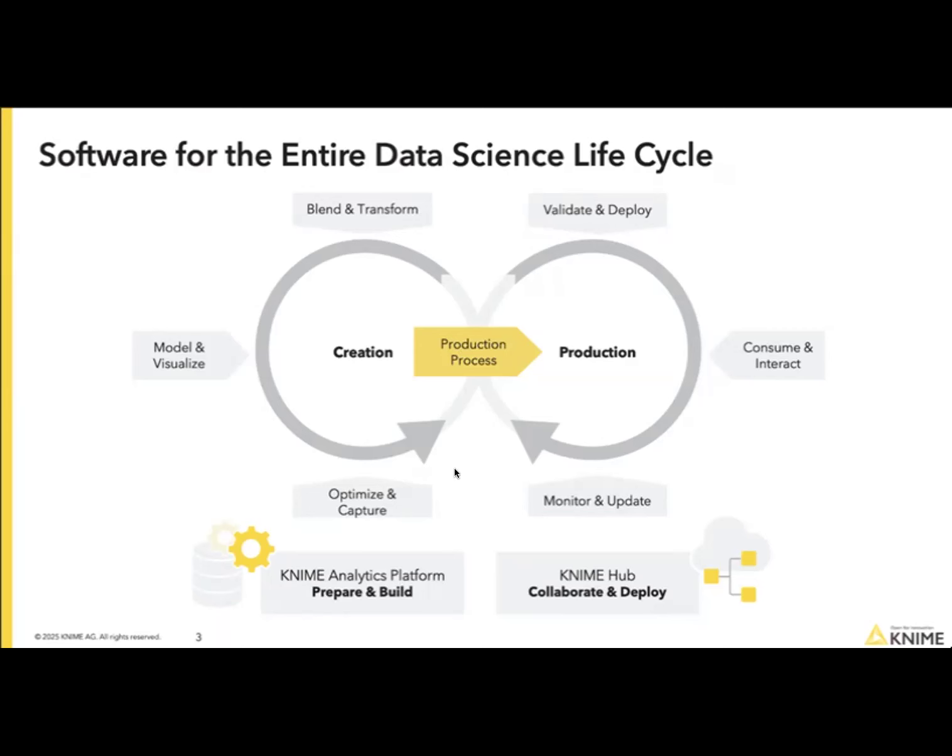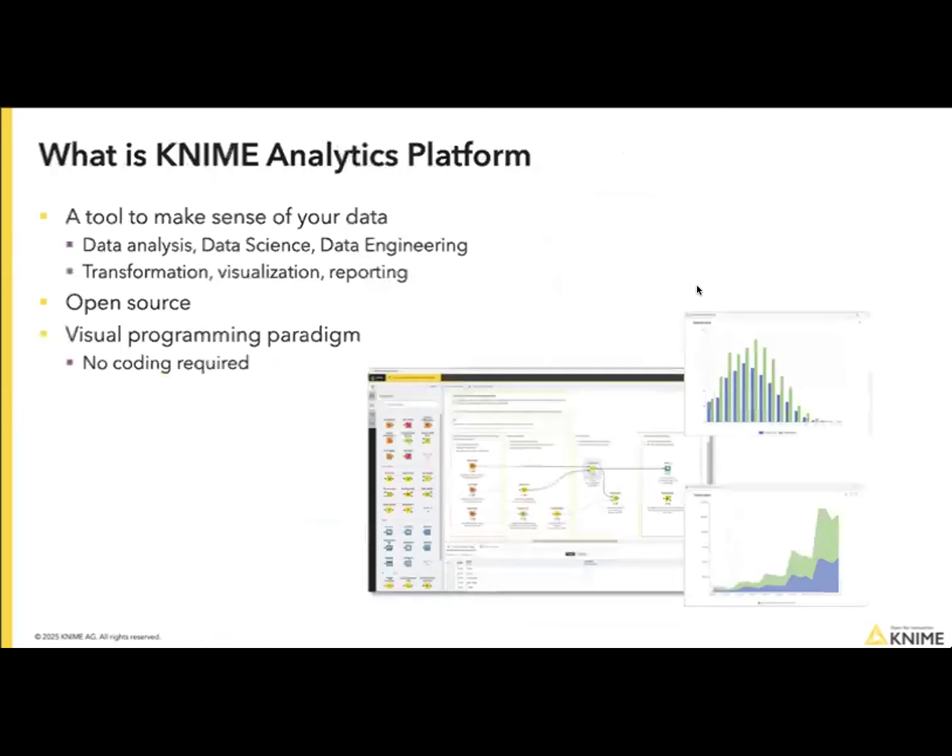be demoing today, which is not only free, but completely open source as well. All of the code is on GitHub. So KNIME Analytics platform follows the visual programming paradigm. You can drag these little squares that you see here. I'm going to talk a bit more about them. I'll give a tour of the platform.